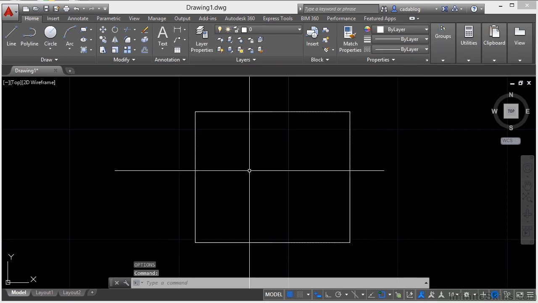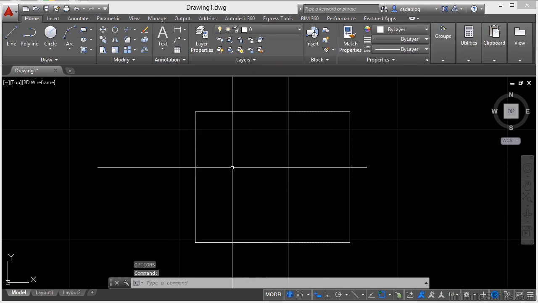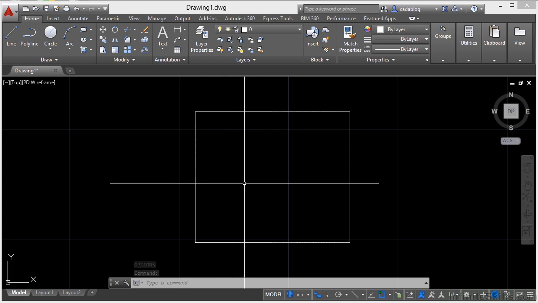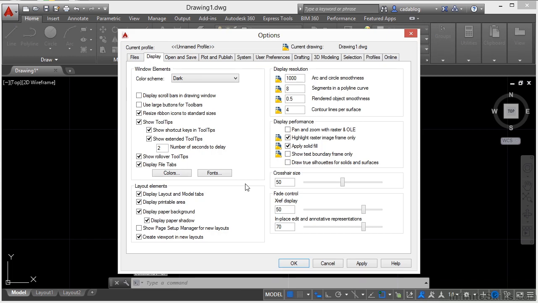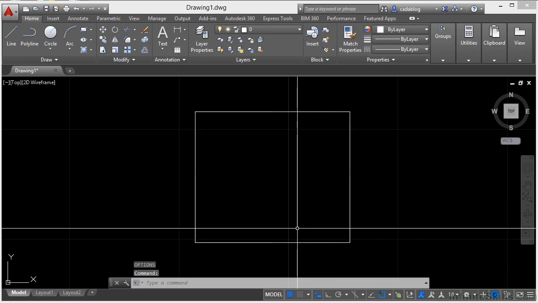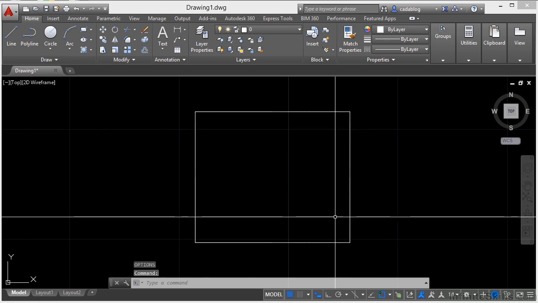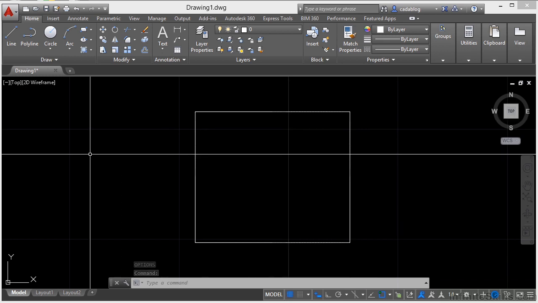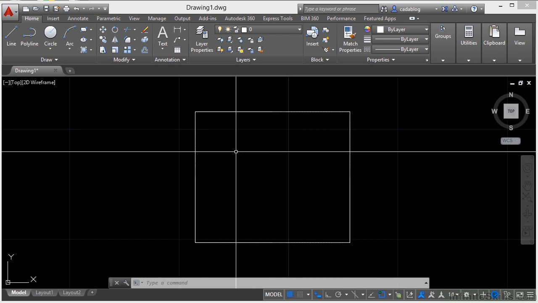So if I click OK, you see my crosshairs are a lot bigger now. I know a lot of people will set them up about this size. But if I go back into the options, click in my crosshairs size box, type in 100, and click OK, now my crosshairs go all the way up and down and all the way to the left and to the right. Now your crosshairs consist of 3 major items: your vertical line, your horizontal line, and that little box in the middle is called the pick box.